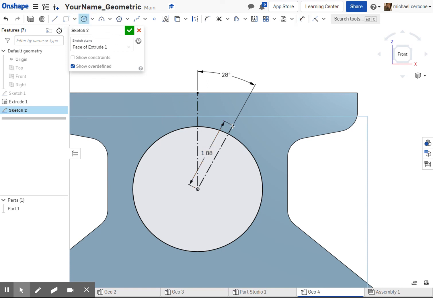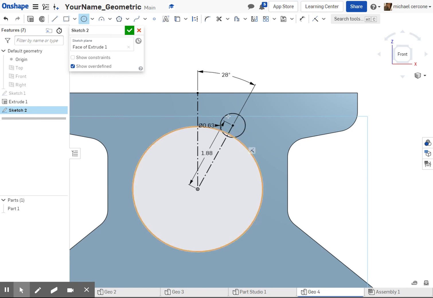And now there is an arc right here. That is a radius of 5/16. Just 5/8 in diameter.